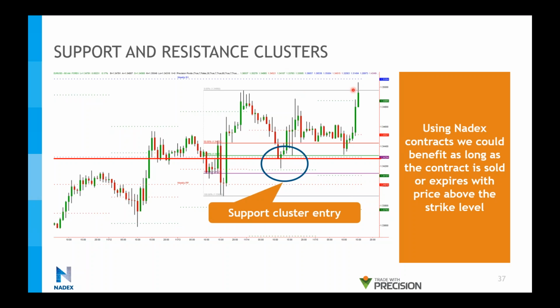What this contract allows me to do when I'm entering at the low of that range is I definitely have a very limited downside. I know my risk always up front, but because I'm entering so close to the low of that spread, to the floor of that spread, my downside is limited. However, the upside is so much larger than the potential downside. And this gives me a great reward to risk ratio on that trade. That's the one thing that I'm going for here. I want to cap my downside, keep that potentially small.